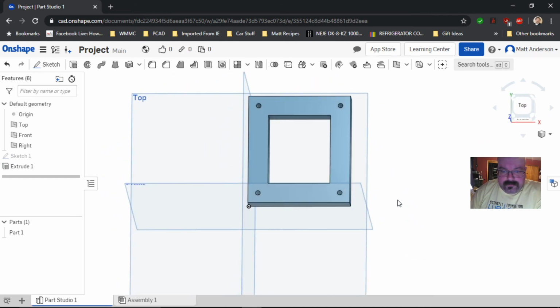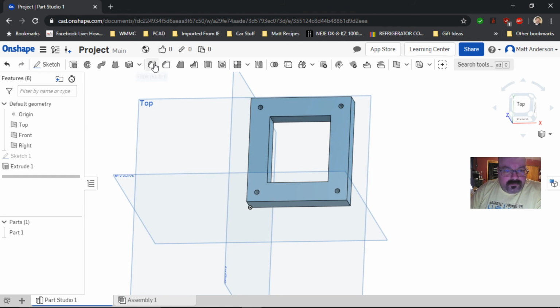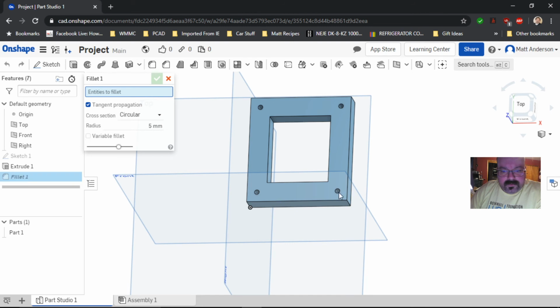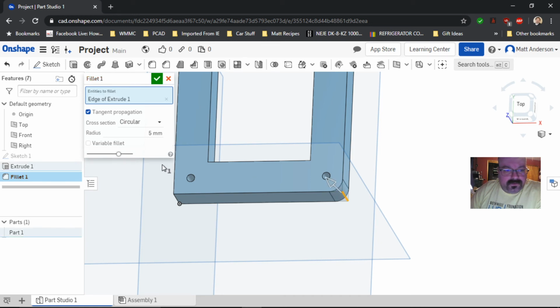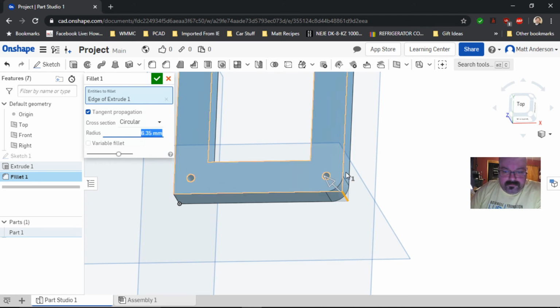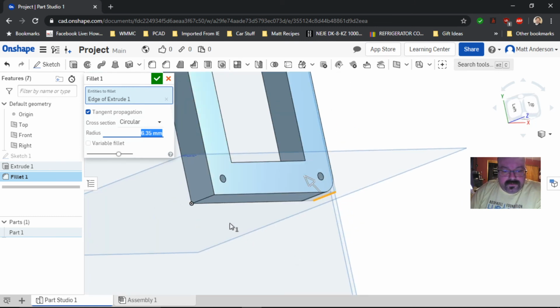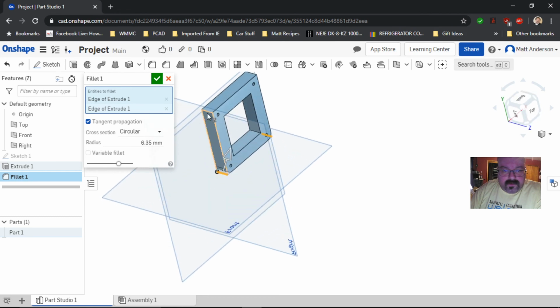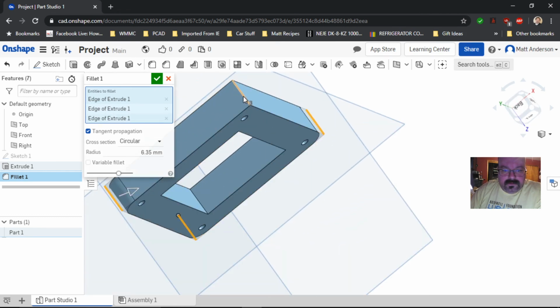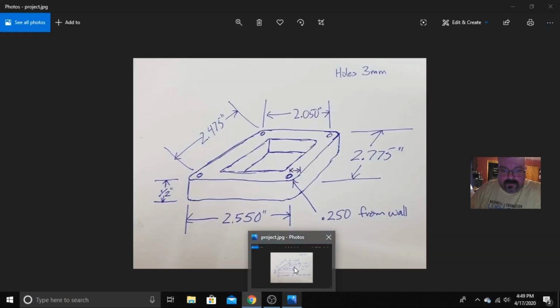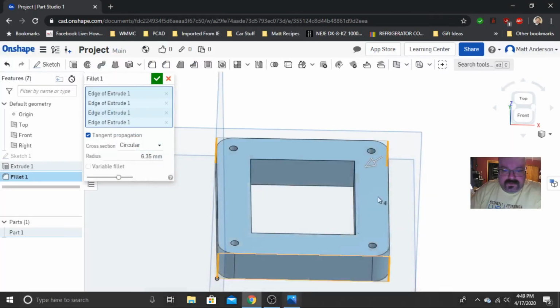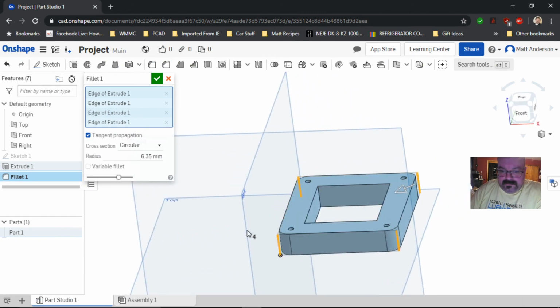And we've got some fillets to do. That's the rounded corners. We're making some assumptions here since we don't have a dimension for the corner radius. So I'm going to make this fillet 6.35, which is the radius from the center of the hole. And all we have to do is go around this model and choose all of the outer corners. And we can also go around the model and choose the inner corners if they wanted a rounded inner, but it doesn't look like they do. So really, that's all that has to happen with this particular model. Very easy to do.